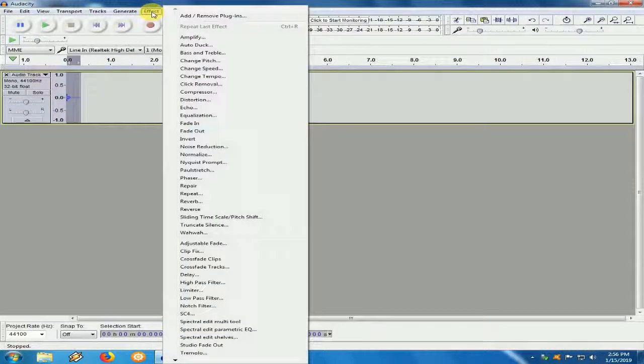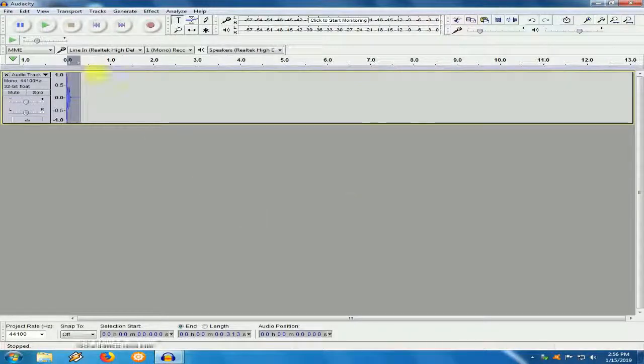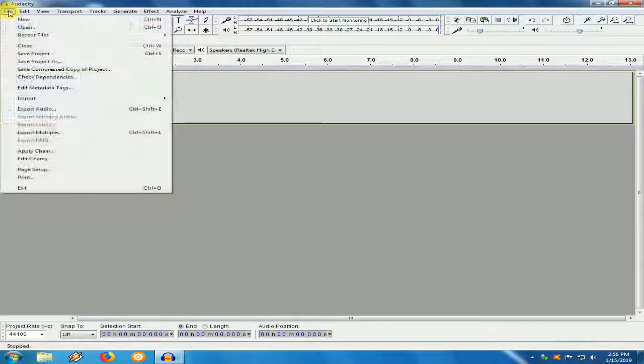Now I want to amplify the sound to -0.1. Now when I test it, you can hear the sound has been amplified but doesn't clip or peak above 0 dB. Now I can select a little bit of the empty space and fade it out to 0 just in case the sound somehow got cut off. If you leave it, then you might hear a bit of a pop in the speakers as they go from vibrating to a standstill in an instant.